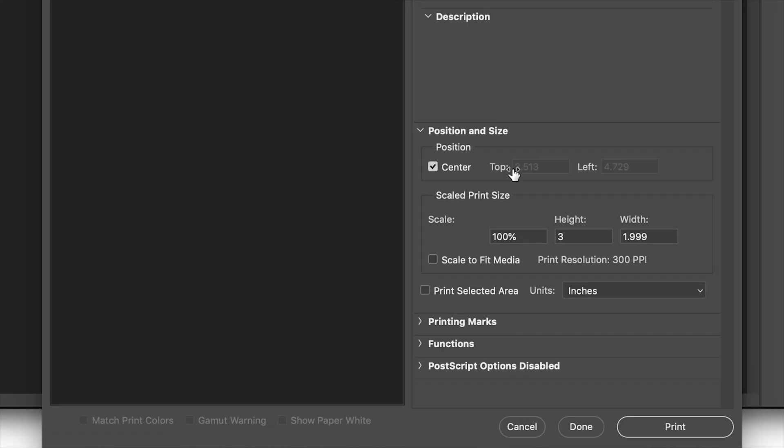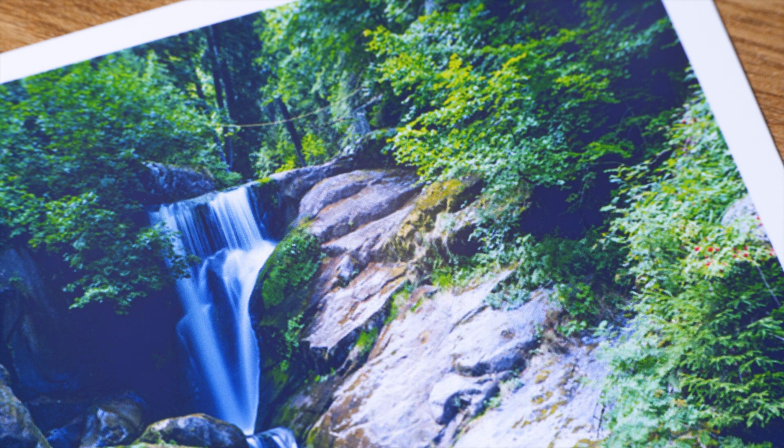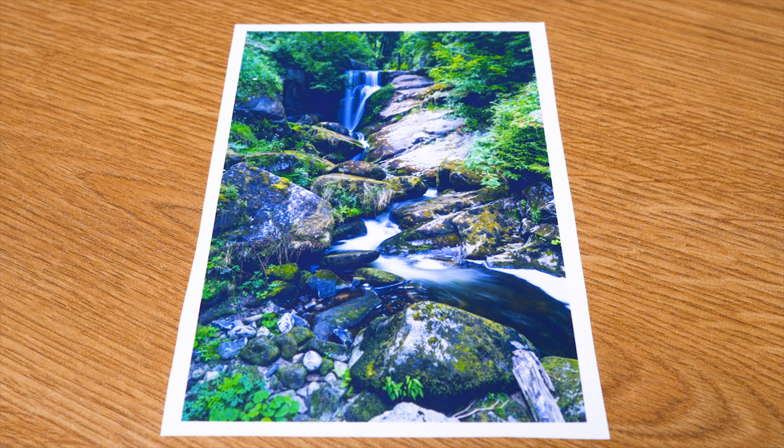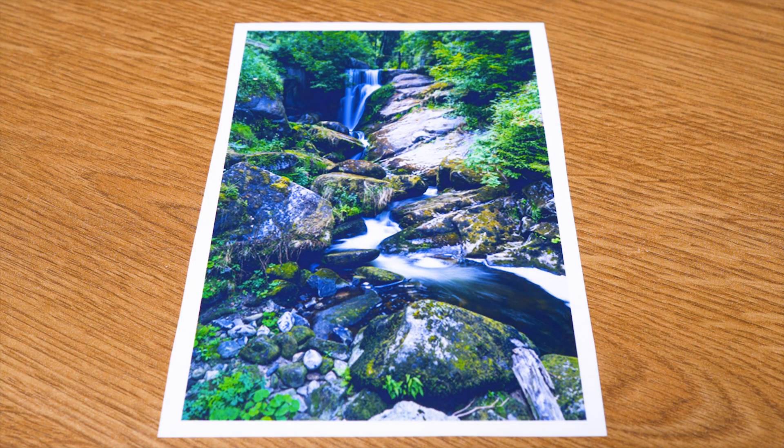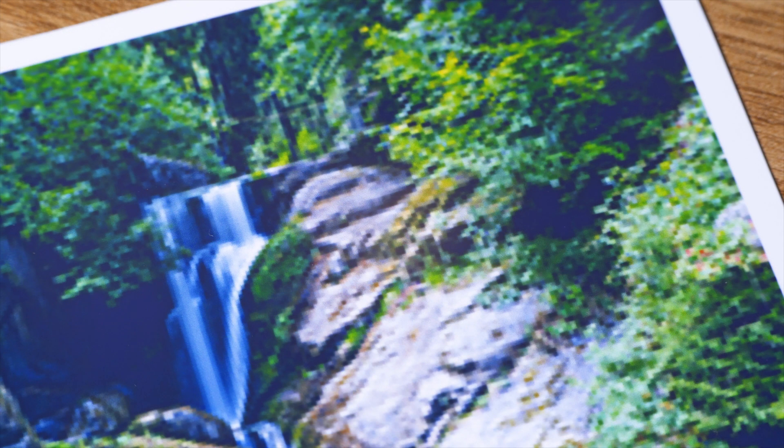With the fourth image, I set it to 150 dots per inch, and the resolution was 900 by 600. At this DPI, it is starting to get a little less sharp up close, but I think it would be fine in a picture frame or hanging on the wall, as long as you weren't viewing it closer than a meter away. At 100 dots per inch, it does start to get a little bit fuzzy, and at 50 dots per inch, it's unusable — just blurry and pixelated at arm's length.